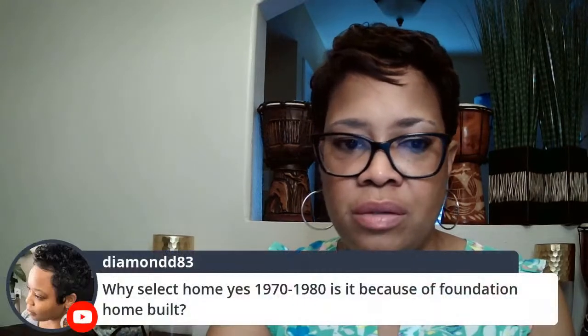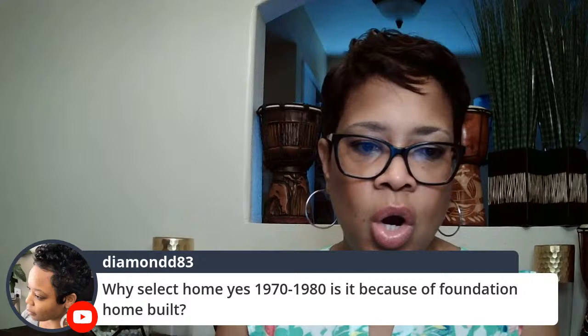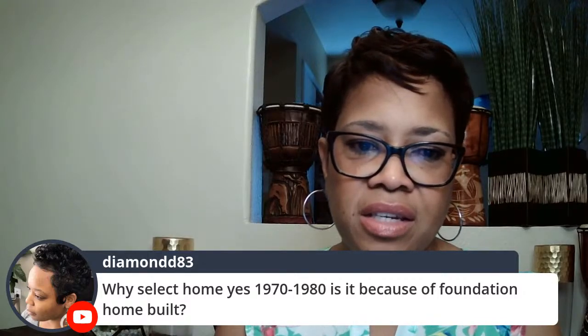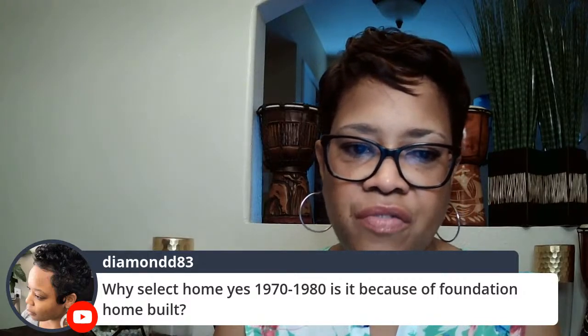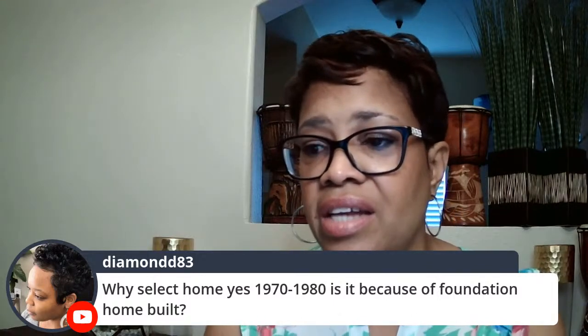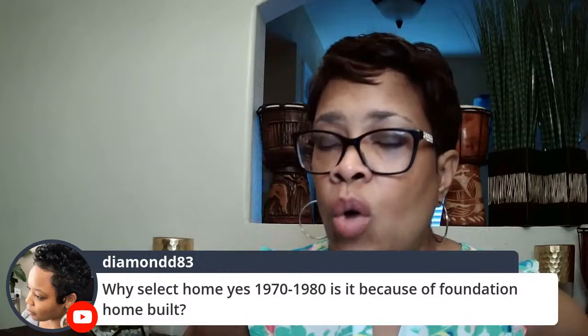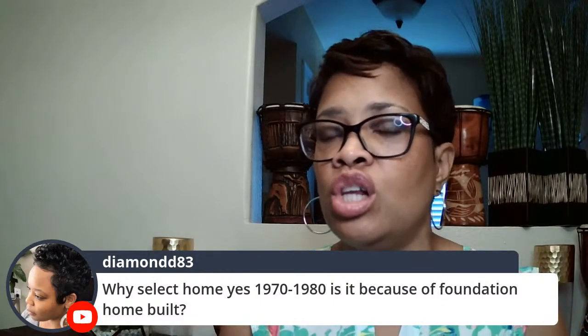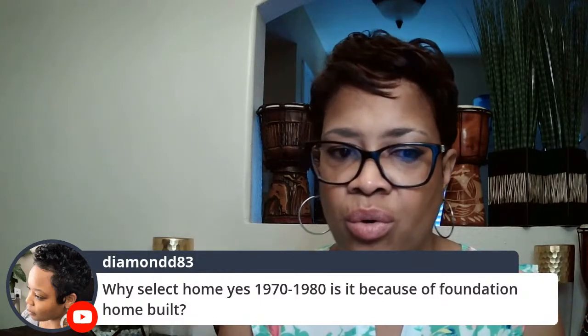There's a question: why select a home between 1970 and 1980? The reason that I selected 1970 to 1980 is because the home that I'm comparing it to is between that value.